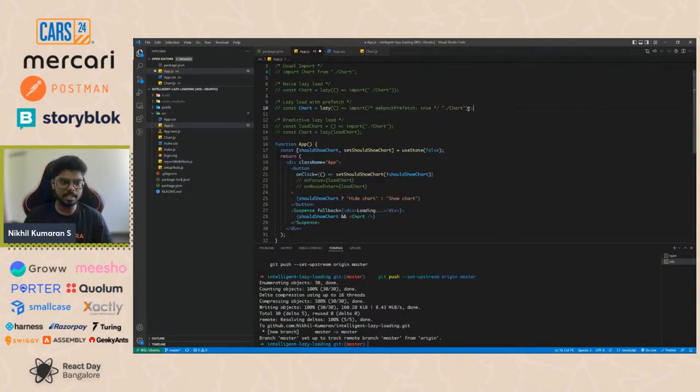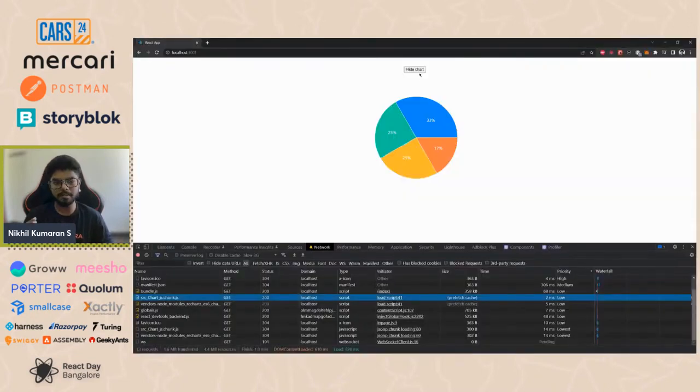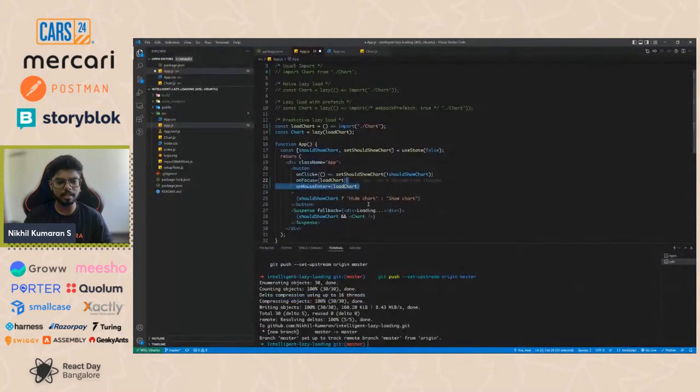That's where intelligent lazy loading comes in. So what we have is I'm just exporting this function here. We already had this lazy loading. I'm having it as a separate function like this. And then, as usual, we are also falling back to lazy loading. But one less step we are doing is based on the user action. If the user hovers over your button, or if you have a route link, if the user hovers over your header navigation or your sidebar or the actual navigation item itself, then you can add an event handler there and add the function to fetch the dynamic import.